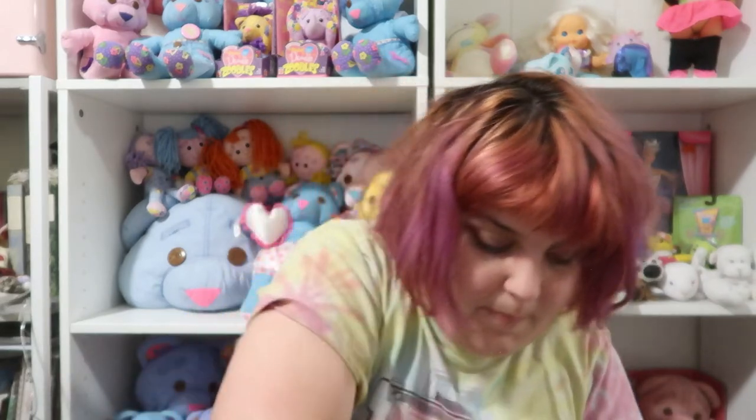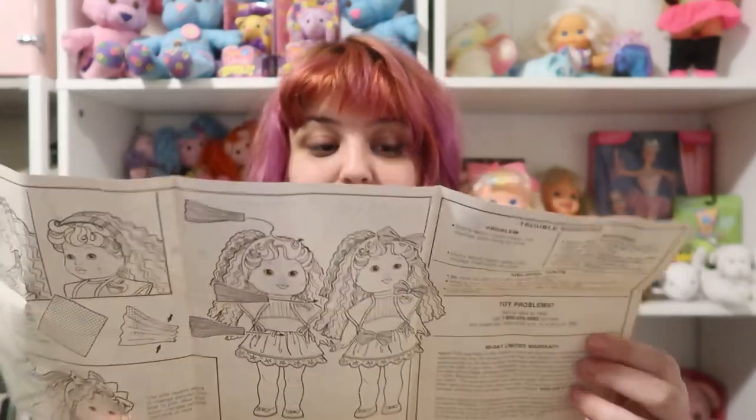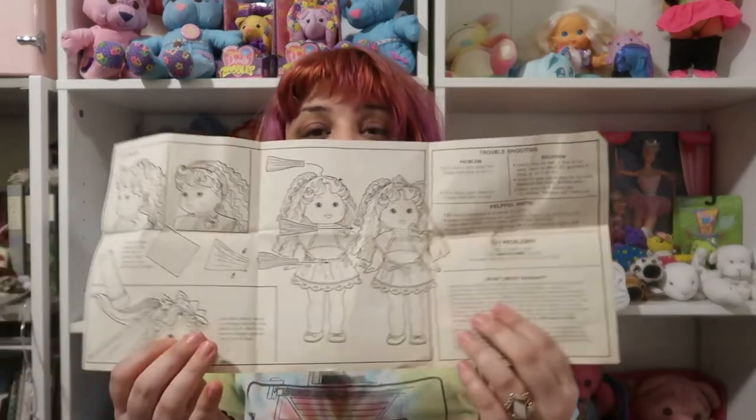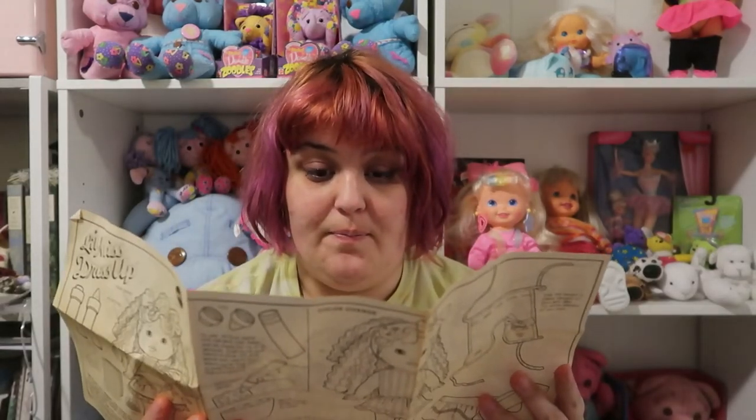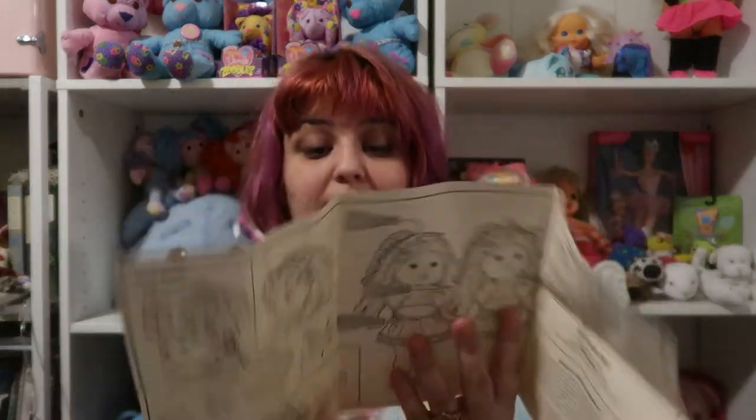Okay, let's get out some of her accessories. She also came with instructions on how to use her, which, guys, I feel like I'm such a nerd, but I really love all of the artwork on the instructions. I wish I would have saved the instruction guides for every toy that I ever owned, because it seems like the best part.